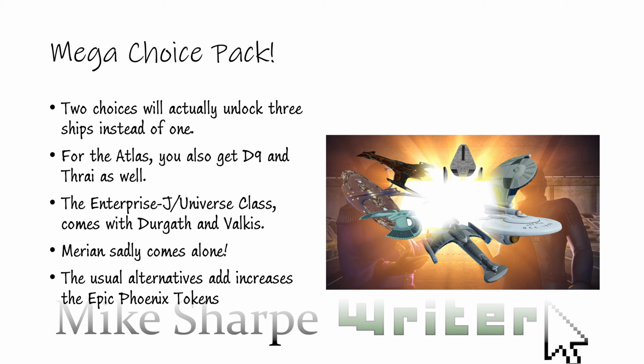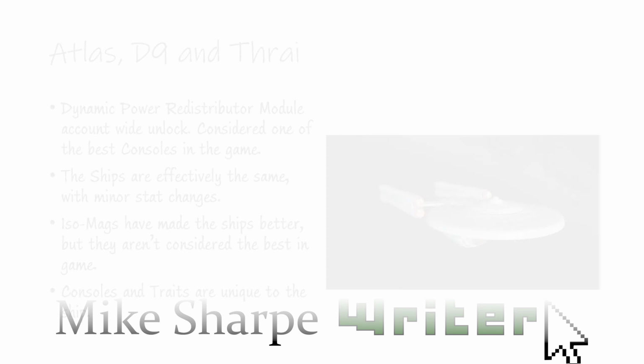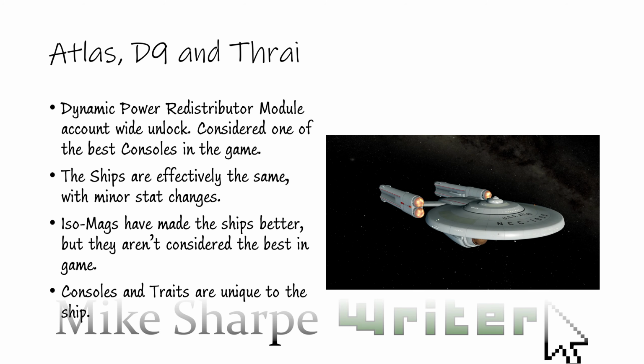The usual alternatives to the choice packs actually adds an extra Phoenix token to the two Phoenix token pack out. You might have seen it earlier. So the Atlas, the D9, and Thrive.